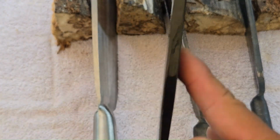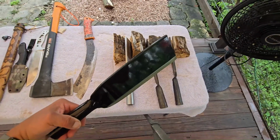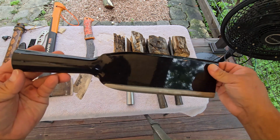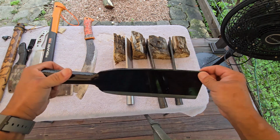I think it's just machined, because you can tell by how nicely the handle's done. It's like it was rolled and formed by a machine, and the blade is not hammered at all. Let's see here. Yeah, so the blade is not hammered at all. Okay. So I'm not sure what process they used, but it does say it's carbon steel.